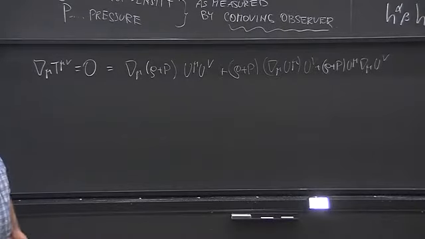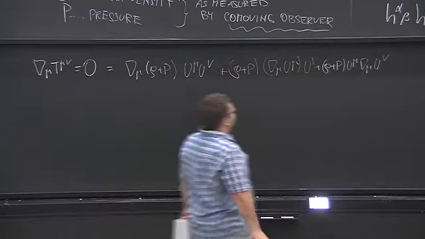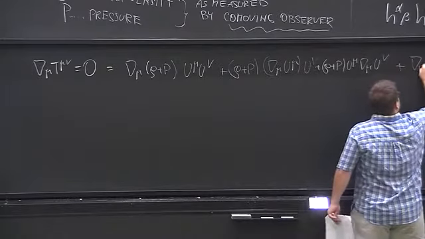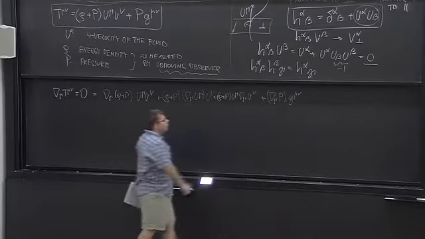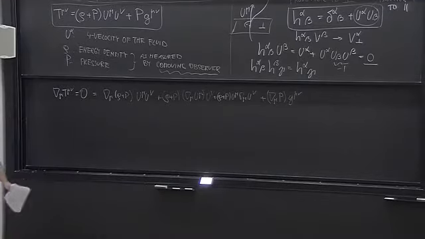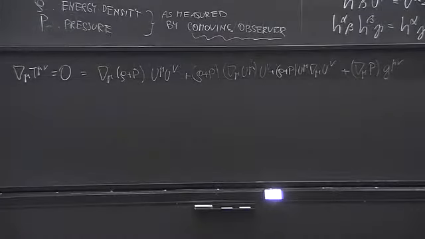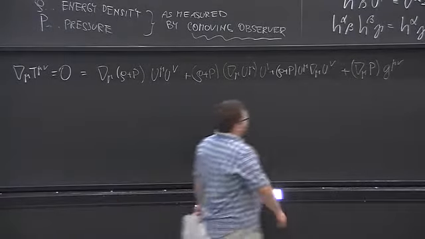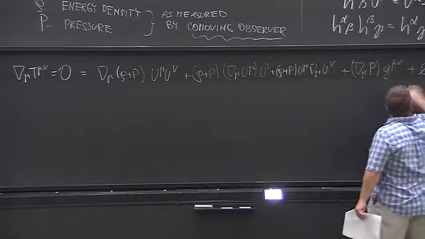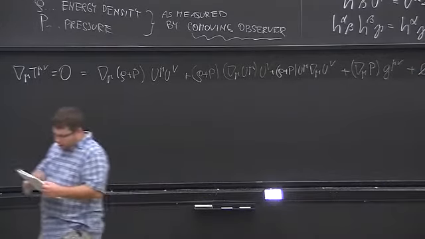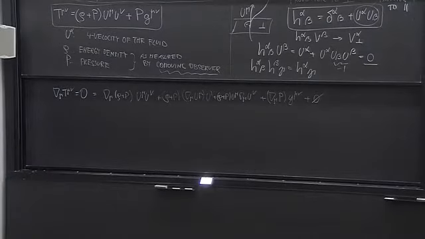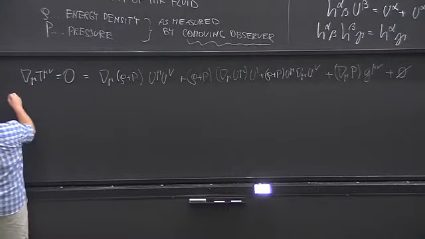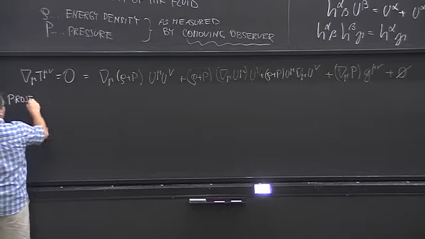And so then we are done with the first term, and then we differentiate nabla mu on p and g mu nu. And then finally we differentiate the metric, but we know that the metric is covariantly constant, and so that gives me 0. Okay, so this is my conservation of the energy momentum, and we have all these terms here.